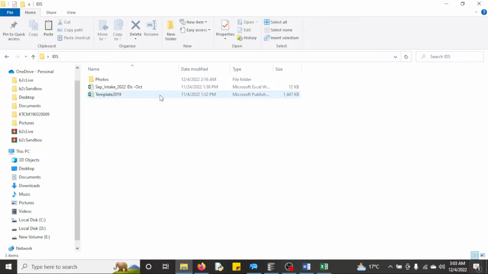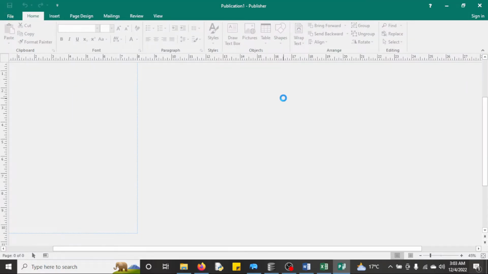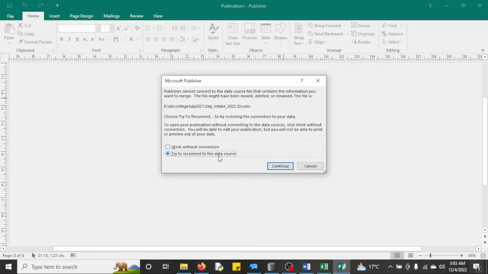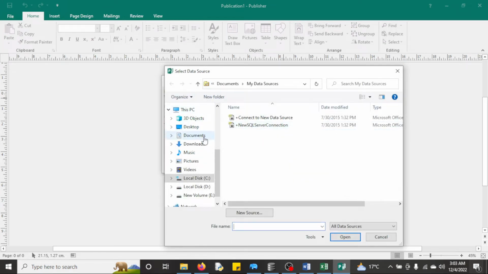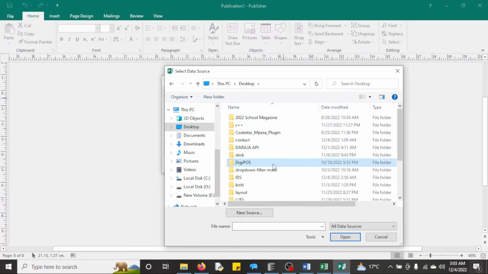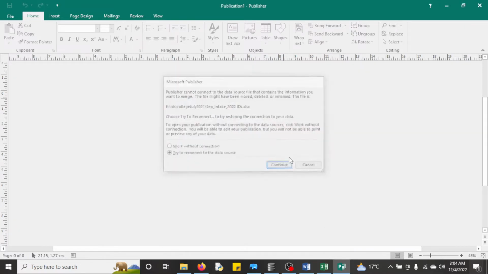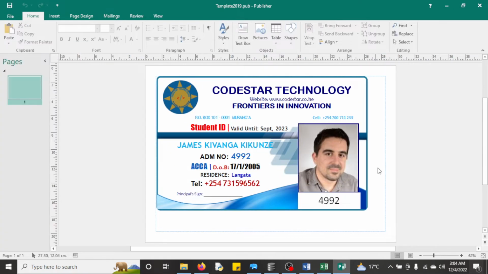So in this case, we have got now our data which is on Excel sheet, and we have got templates which you can put them in different pages. So if I open this template right now, like this one, I'll use the simple feature yenye ulisoma pale first year computer application unit. Click there for data source, so that you can say this data is being found on a folder called ID, and inside ID on this Excel sheet like that, and on sheet 1 hapo ndio kuna data yangu, then I continue and do that.